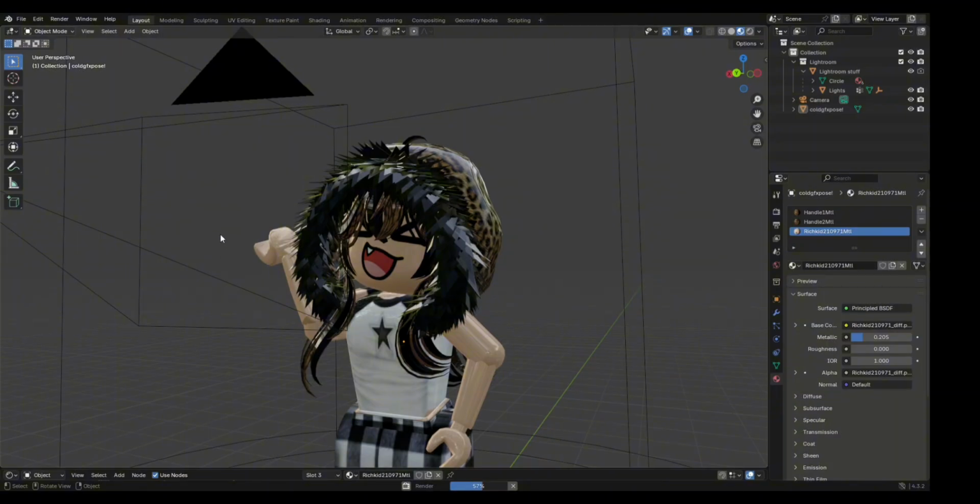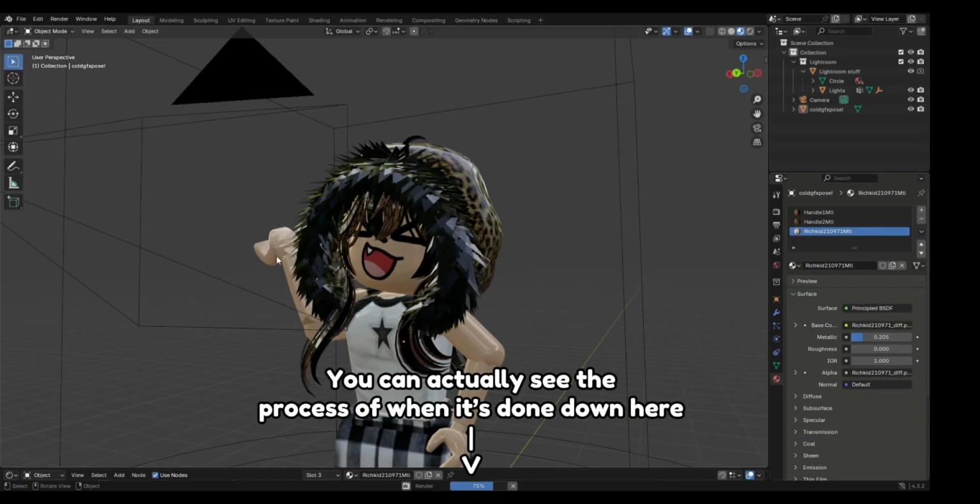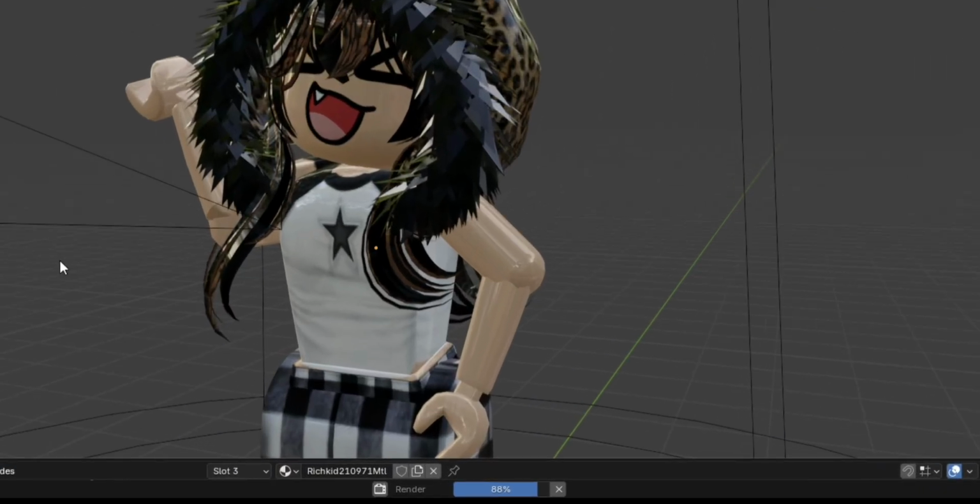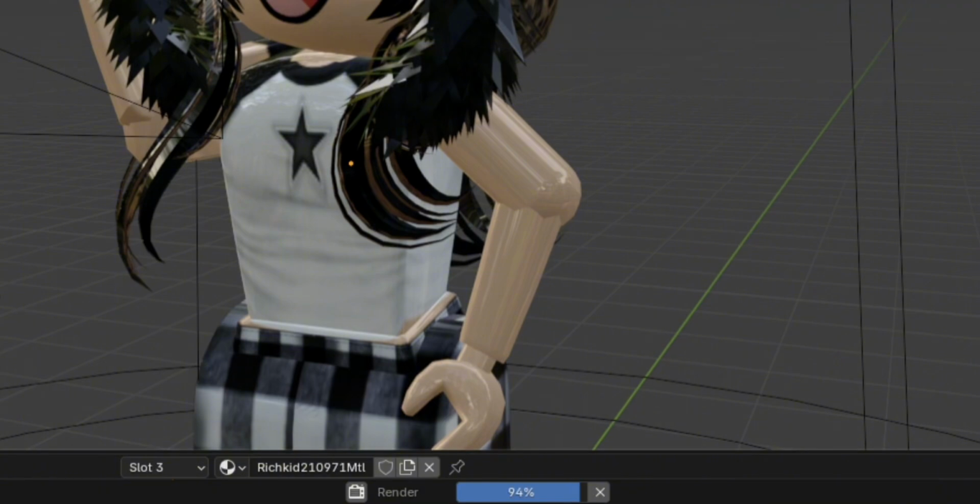But it should be a bit pixelated unless you have a really, really good high-quality computer. I have a really high-quality computer as well, but it's a bit glitchy, of course. So once all the static is removed, I'll tell you what to do. I know that you guys can't see it.